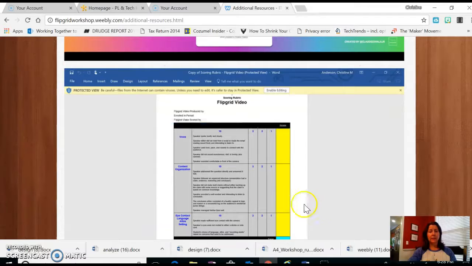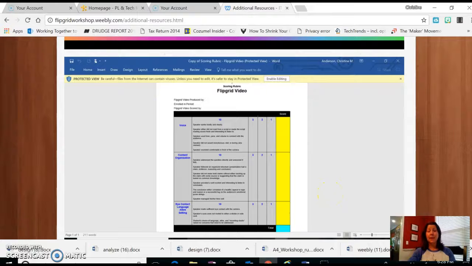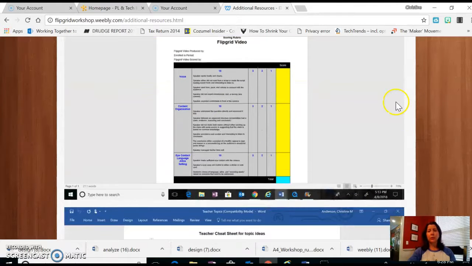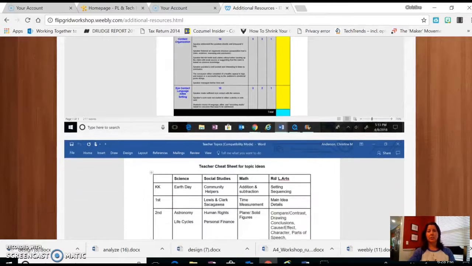This was a great resource as it showed teachers how, when they give an assignment to students to use Flipgrid, they can also use a rubric to actually give them a grade. It's a wonderful formative assessment tool. And when you're having students respond through voice and choice, you need to know that they're giving you their best. So this is a simple rubric which could be adapted, as I discussed with teachers at the workshop.